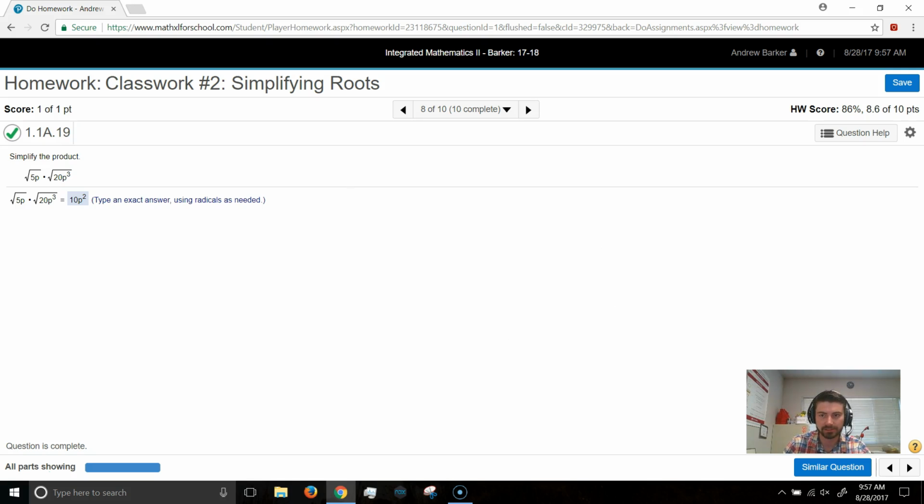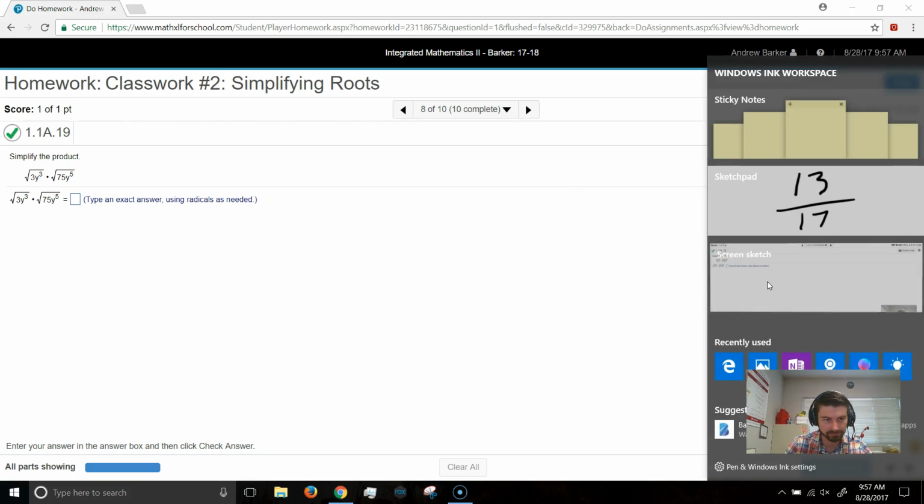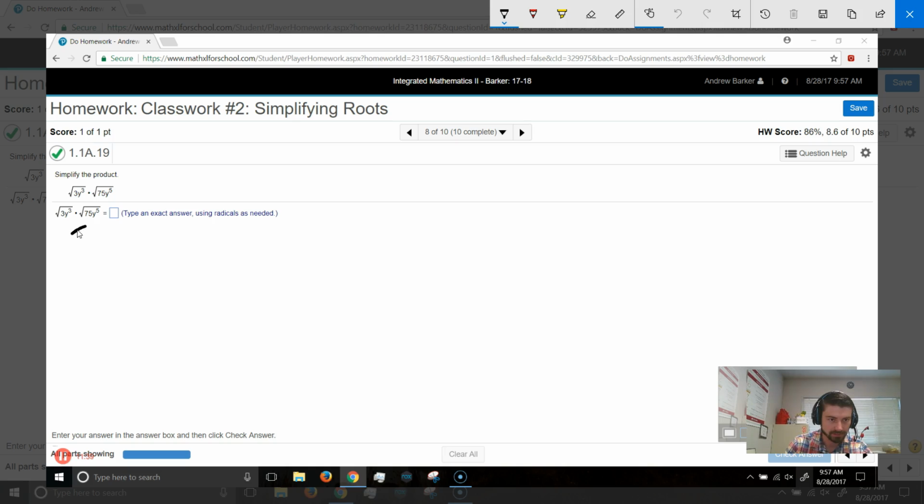This is the same idea. So 3 times 75, what is that? I don't know off the top of my head. Well, let's not do it that way. Let's do it this way. 75 can be broken up into 3 times 25. So look at that. 25 is a perfect square, and so are these 3s. So these 3s make a 9. 9 square rooted is 3. 25 square rooted is 5.